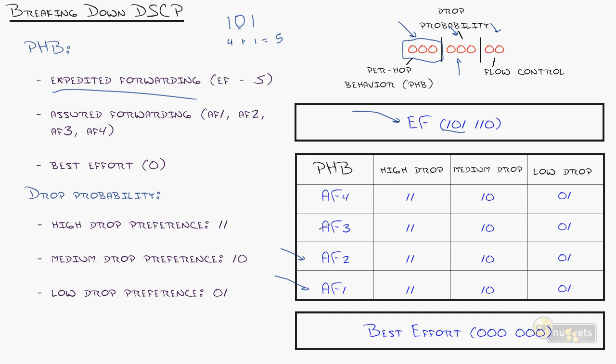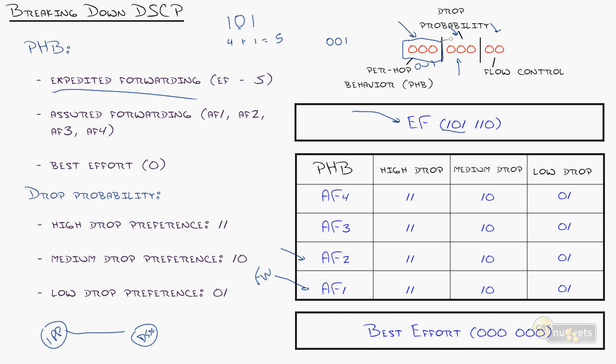So here's where it gets a little bizarre. Let's say we've got a featherweight down here. Traffic, assured forwarding 1. That would look like, in binary, 001 for those 3 bits. And being backwards compatible with IP precedence, it gives you 001 for the IP precedence. It's the same thing, level 1. So if you're talking from an IP precedence router to DSCP, that's how it makes that leap. It says, okay, well you're getting the major class. You won't see all this other stuff because IP precedence doesn't look at all that. It just looks at the left 3 most bits. So that's how they made that backwards compatible logic.